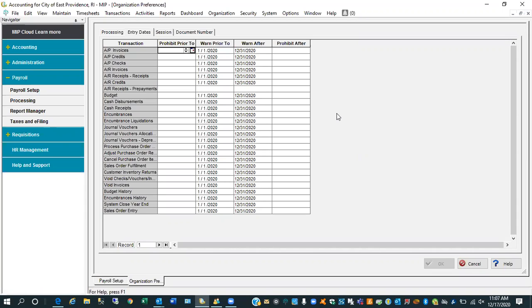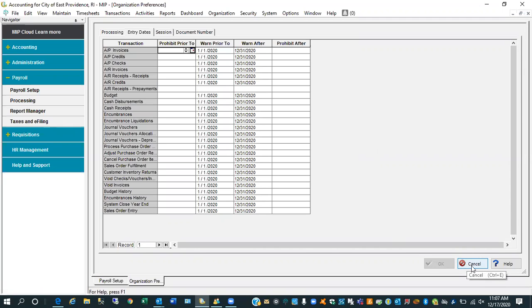It just makes it go a little faster if you're populating these screens. When you ask, how do I open a fiscal year, it's not necessarily an open per se, but these dates are what control a user's ability to post into a particular time frame. Okay. So that's from the accounting standpoint.